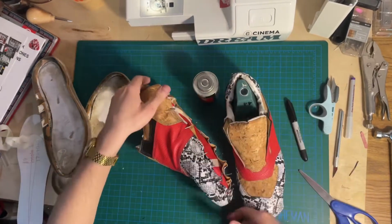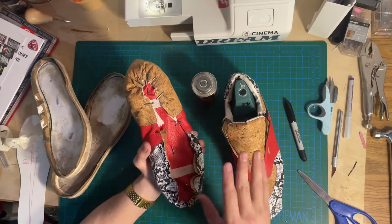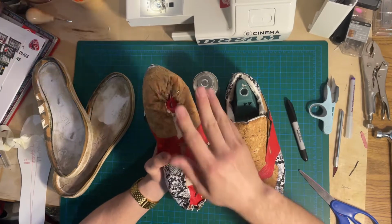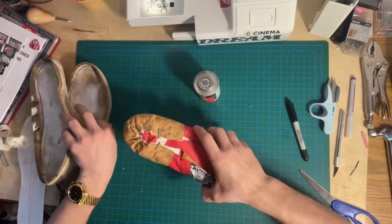And then once I put the glue in and it dries, I'm gonna hammer the nails back down. And then once it dries, I'm gonna file all these imperfections out, and then it'll be ready to be glued to the sole. So without further ado, let's get on to gluing.